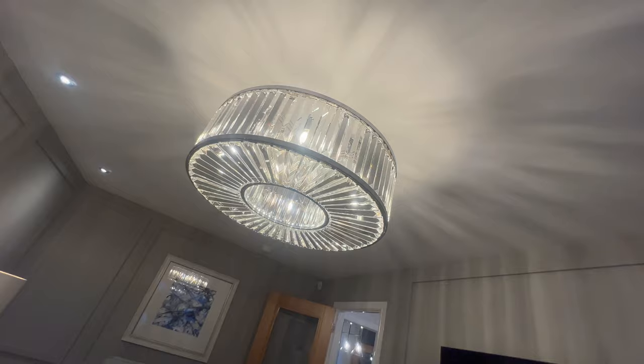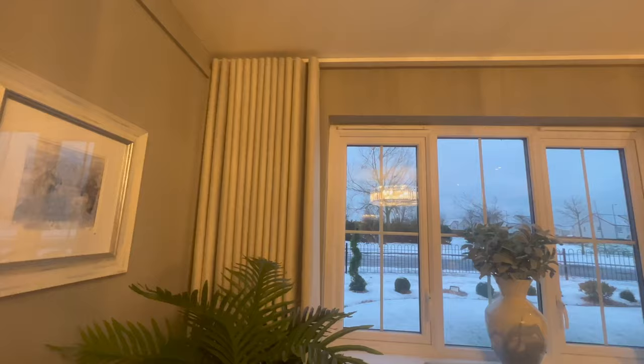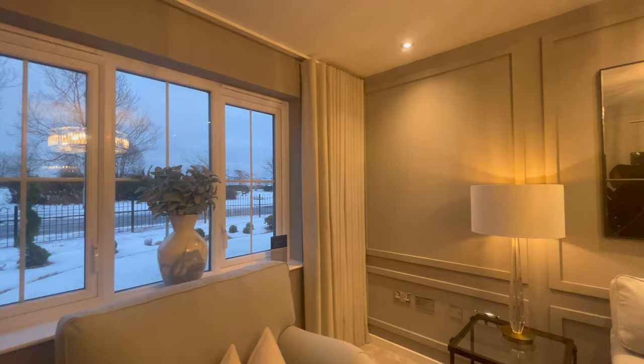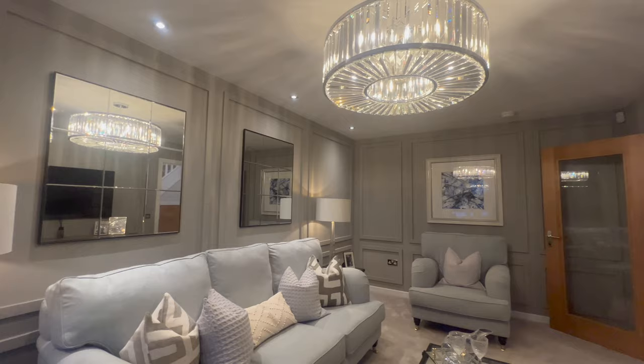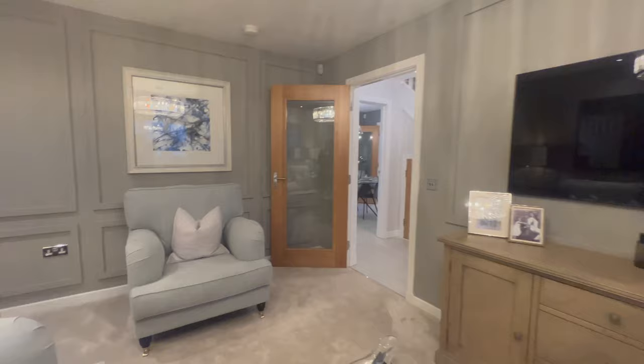Living rooms are for living, right? Let's maximise functionality. Check out this coffee table here, which is lovely, and also the TV unit with so many cabinets. Accessories can make or break a space — we're adding throw pillows, rugs, and artwork to inject personality. One tip for people looking to purchase a property, whether old or new: textures and patterns for visual interest without overwhelming the room is very important. As you can see in here, this is not just a basic living space — they've utilised the room by adding artwork.